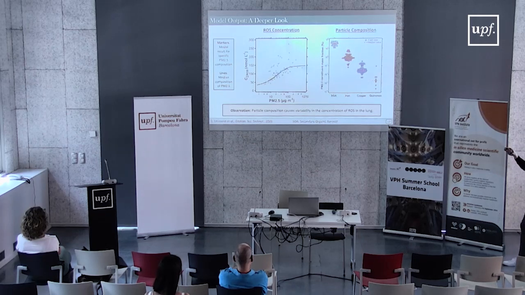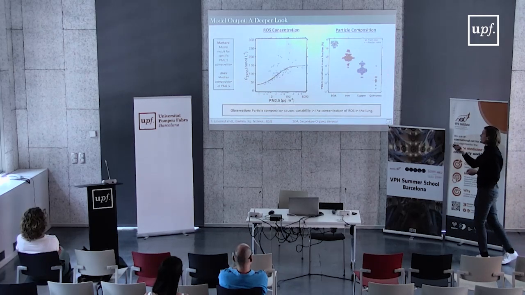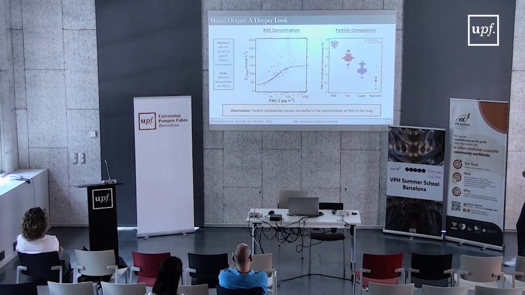And what we looked at here as particle composition, we looked at the secondary organic aerosols that I spoke about in the beginning, then transition metals such as iron and copper, and then quinones, which are these polycyclic compounds that you often find in soot particles and so on. So these were the 4 main redox active ingredients that we looked at. And you see, if you compare the composition of all these measurement stations, they somewhat cluster around a central value. And this median value we also took in order to obtain the solid line, right?